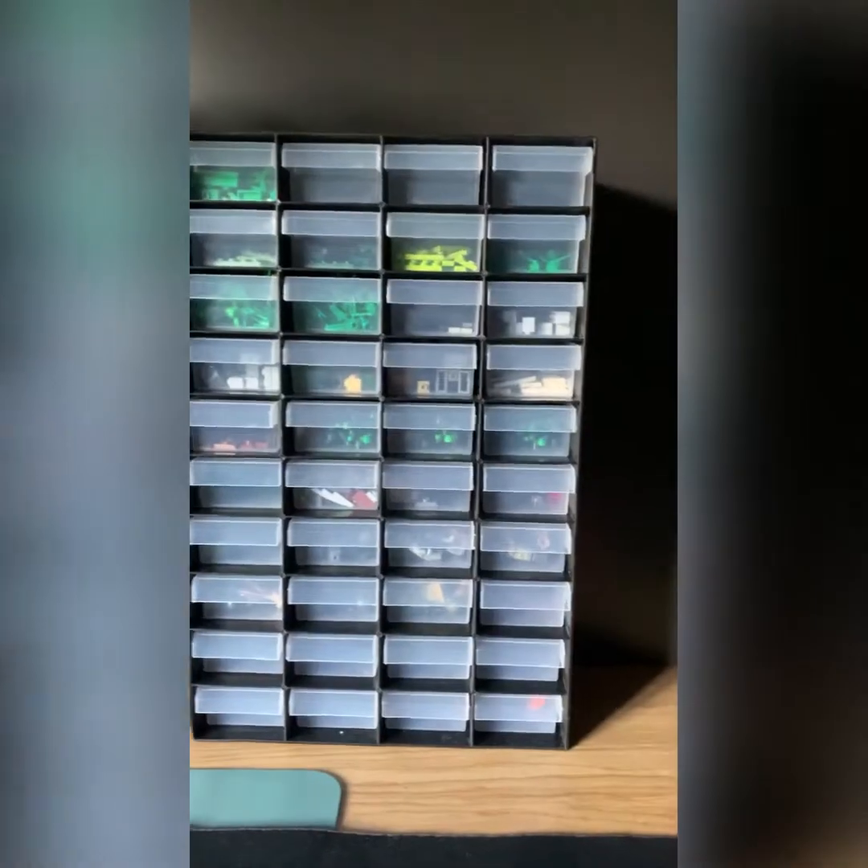So the first mock tip is to first of all have a nice organized space, because this will be very handy so you don't have to be going through big bulk boxes. If I go to my bulk boxes it'll be pretty hard to find proper stuff — look how much is in here, it's gonna be hard to find individual pieces.